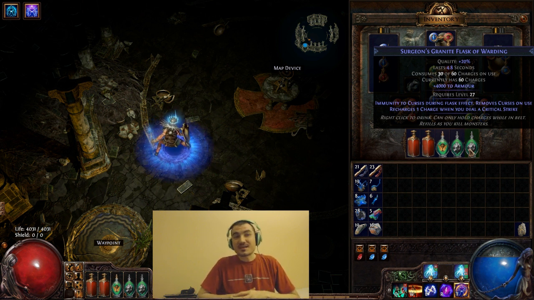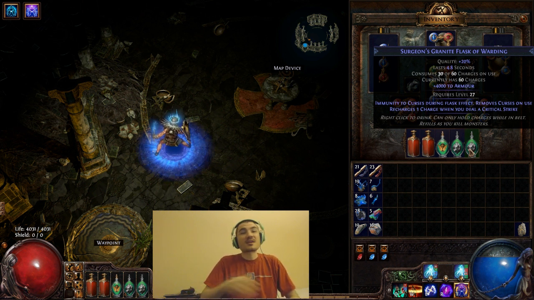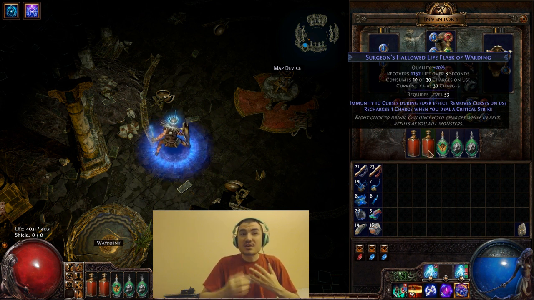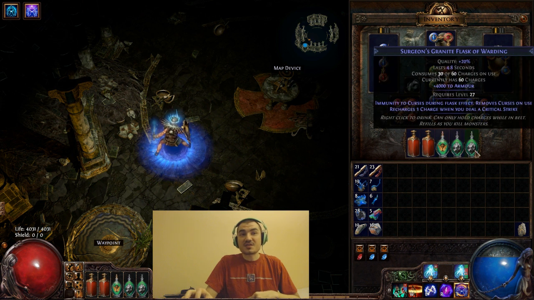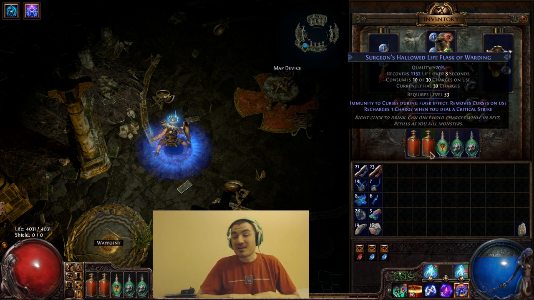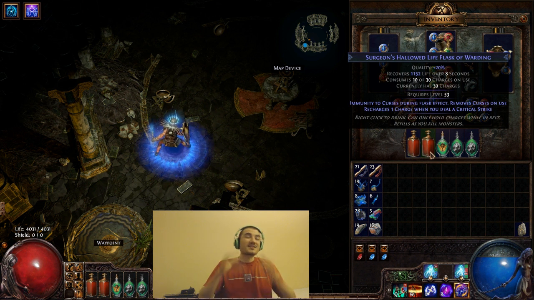So for 4.8 seconds I have curse immunity, even though I don't need the armor in that particular case. And because I gain so many charges from critting, I can just literally use this flask specifically for that reason. I have this one to help with it as well, because the Hollowed Life Flasks only take 10 charges to use, as opposed to the granites, which take 30. So this one I can just spam to get rid of a curse that is cast on me on a rare occasion. But in other cases where they spam it, you'd want to use the granite. That's kind of my thought process in this case.